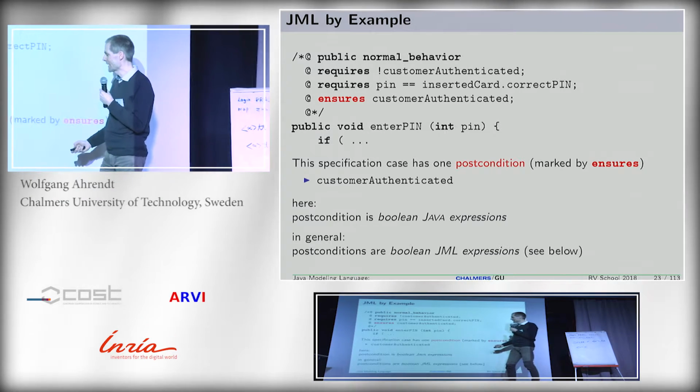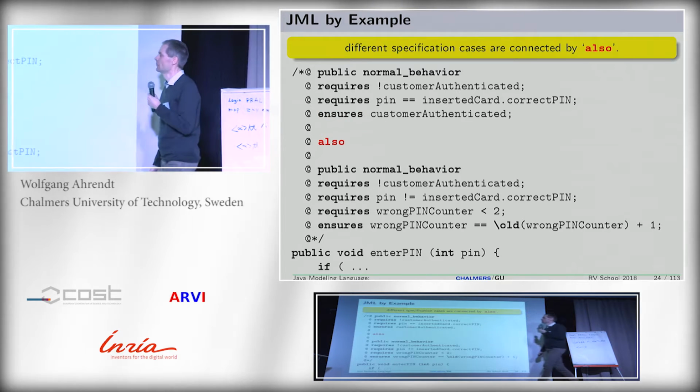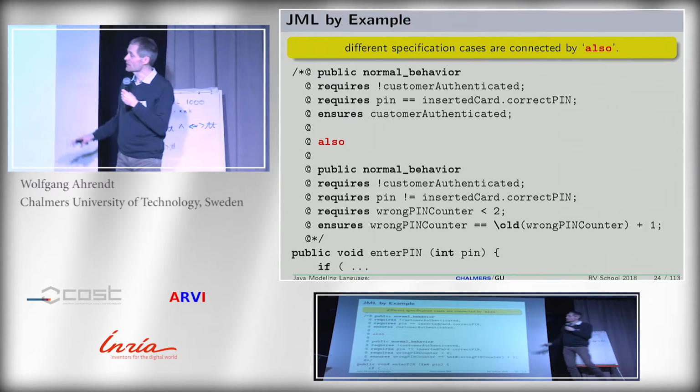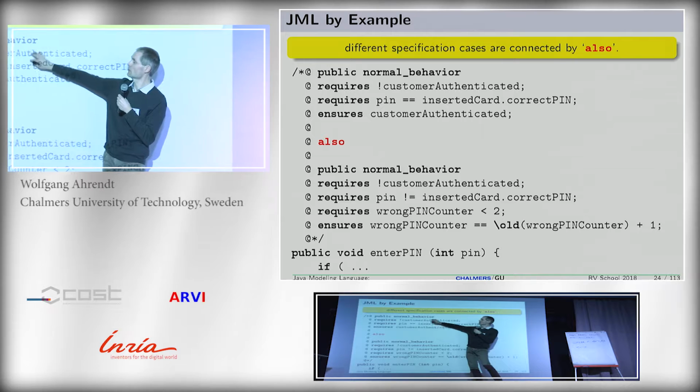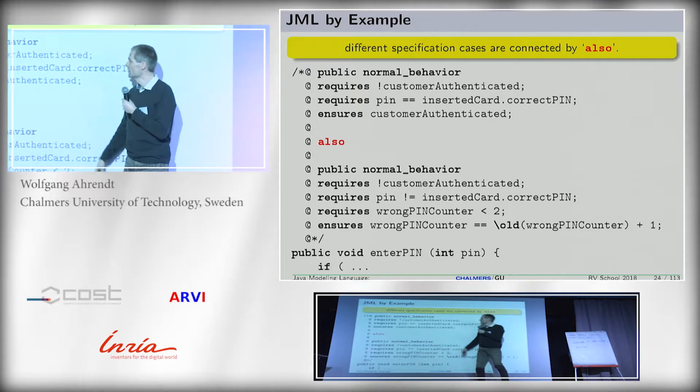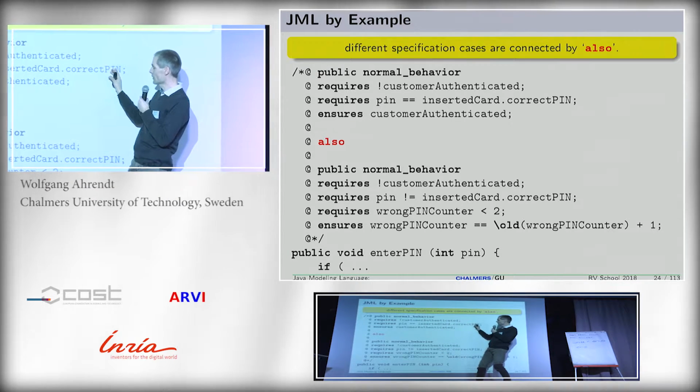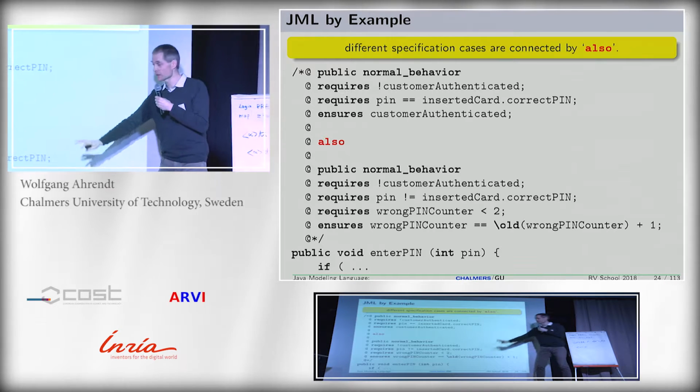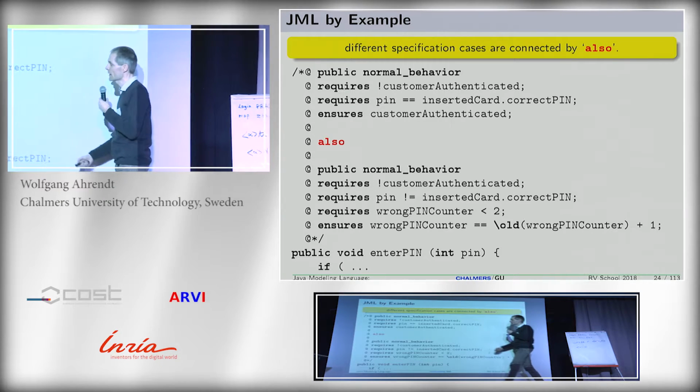Good. Again, this is just Java. It could be more. Now you have seen one specification case. That was just the first part of my contract here. But there are other parts. Here we had the correct pin, but we could have the incorrect pin. So we need to take care of other cases as well.